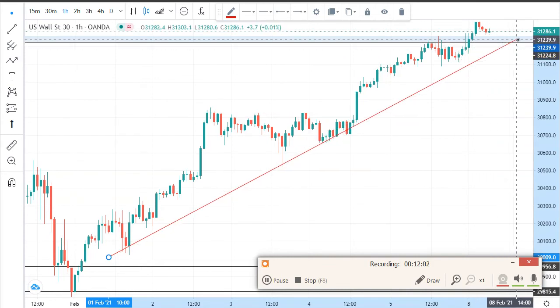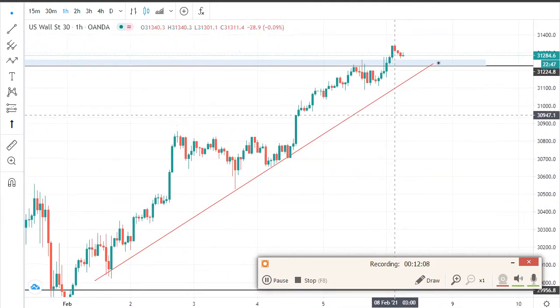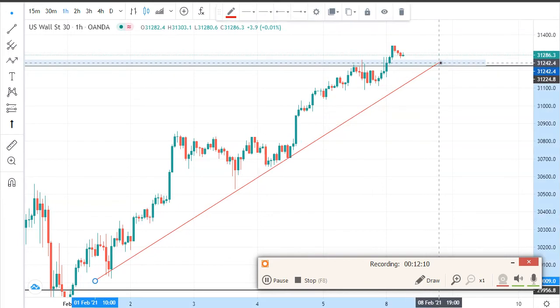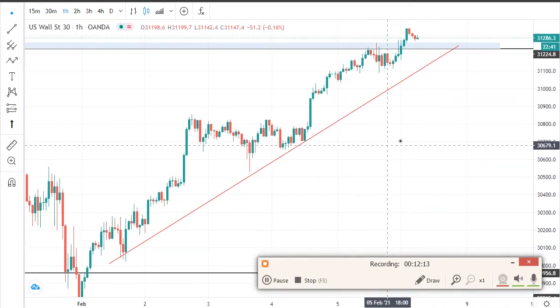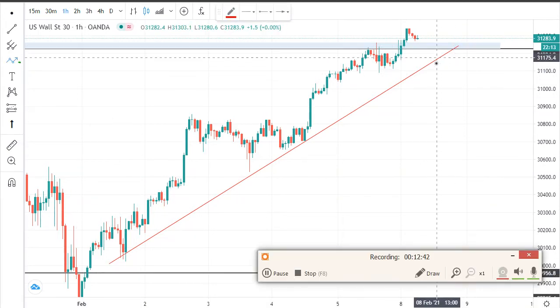Something like this. You can see the market was respecting this point. Since the market was respecting this point, this is a support actually. So for us to sell, we understand the market is very high. It might come back, but for us to sell, we will wait for the market to break this line, to break our support here.